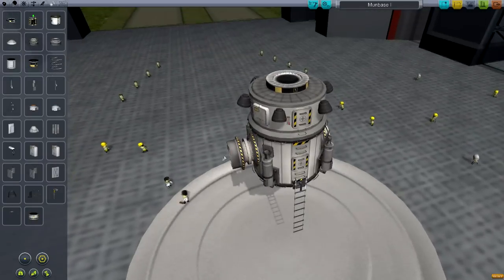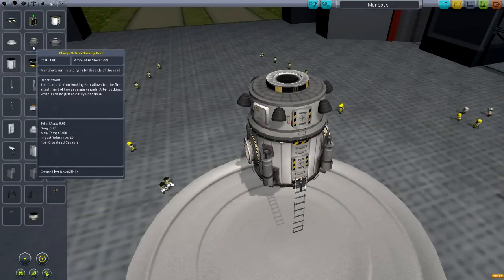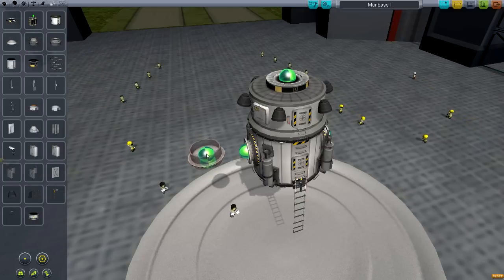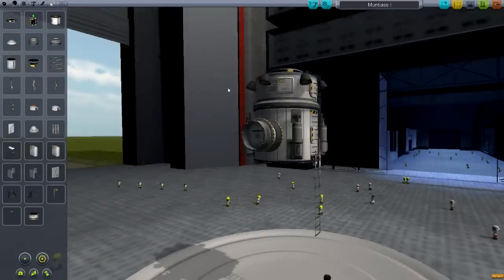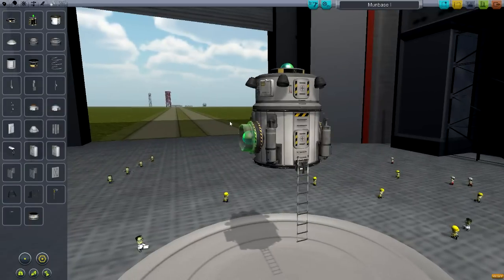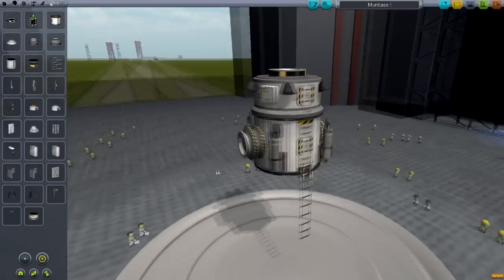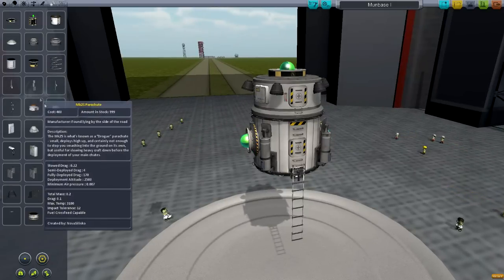Aha! Wait, is that right? I don't even know if that's the right clamp to use. Clampotron docking port allows for the firm attachment of two separated vessels after docking. Yeah, okay. No, what I was thinking, and you might think this is a bad idea, I think it's a bad idea, is to use the clamps to launch the spaceship into the space place. I think this is backwards. I don't know. It might be backwards. I don't think you're supposed to do it like that. Like I said, I don't know. But I was just thinking maybe you could just fly it up into space. But that would probably be a bad idea.